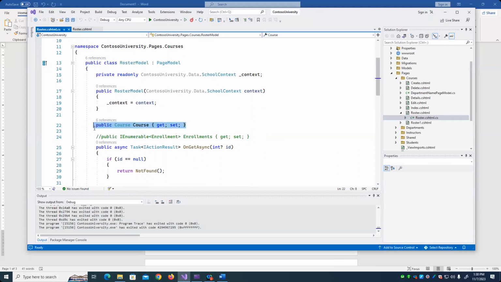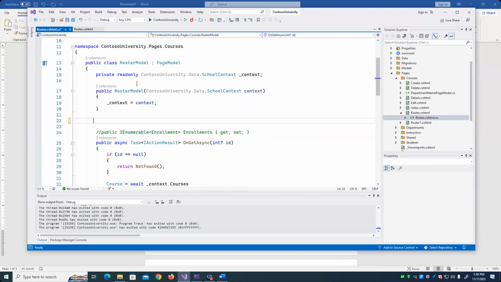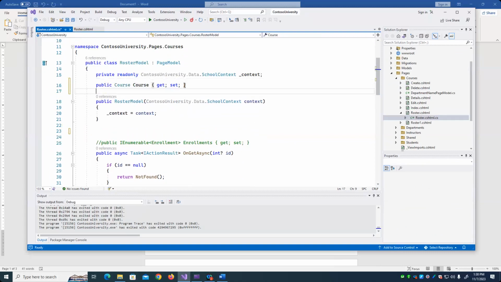I would prefer, and I don't know if I did this or if the scaffolding did this, I like putting all of my attributes of the model up at the very beginning.